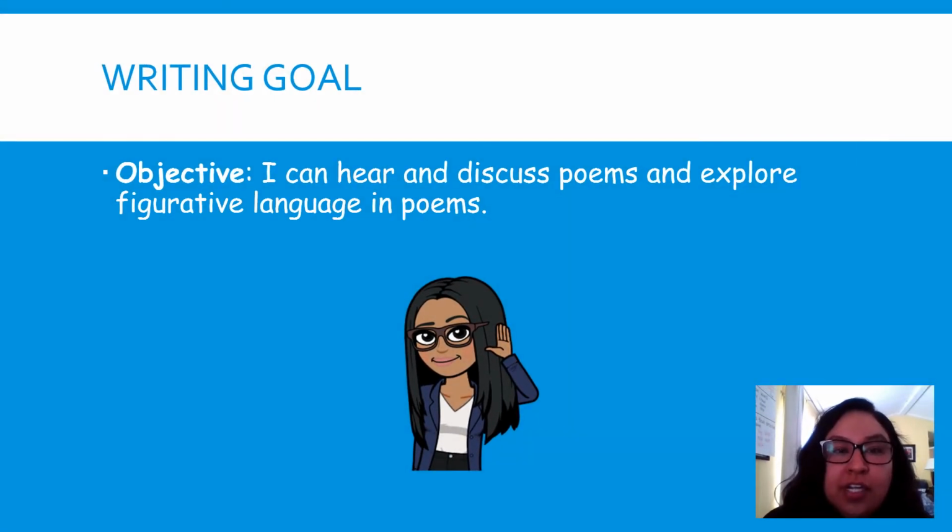Let's take a look at our writing goal today. What is it that we're going to be working on? Our objective is I can hear and discuss poems and explore figurative language in poems. I would like you to repeat this objective with me so that I know and you know what we're going to be working on in writing today. Are you ready? Okay, here we go. I can hear and discuss poems and explore figurative language in poems. Okay, great friends. Now we're ready to get started.